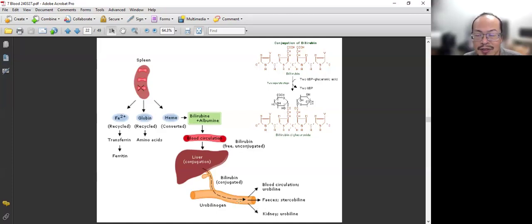When they are in the small intestine, part of that will be recycled, because the small intestine is an organ of the digestive system, so we absorb things back into our body. Part of those will be reabsorbed, and when they get reabsorbed, we will secrete them out through the urinary system. But the majority will stay in the small intestine, then go to the large intestine, and then be pooped out. So that's the heme degradation.